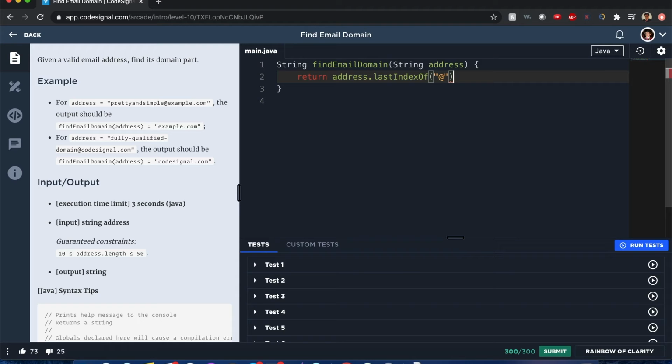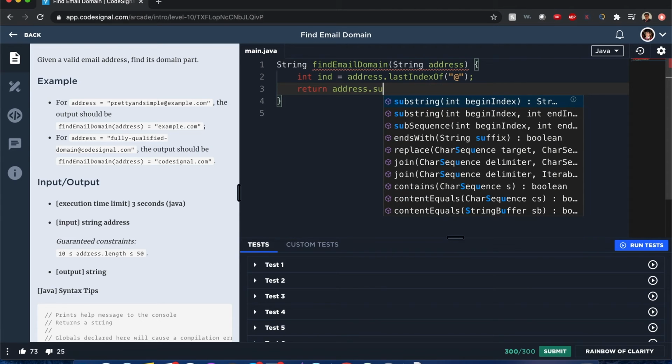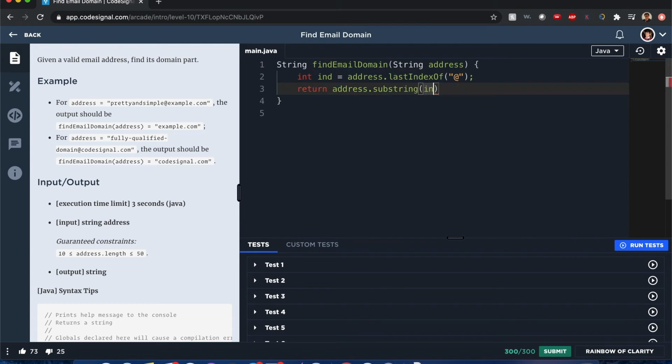With that in mind I can do int index equals address dot last index of. Okay, so we have the last index of the @ symbol. Now we could return that part, address dot substring method, and instead of just starting at the index, which would include this @ symbol, we just want to do one index after that and see what happens.